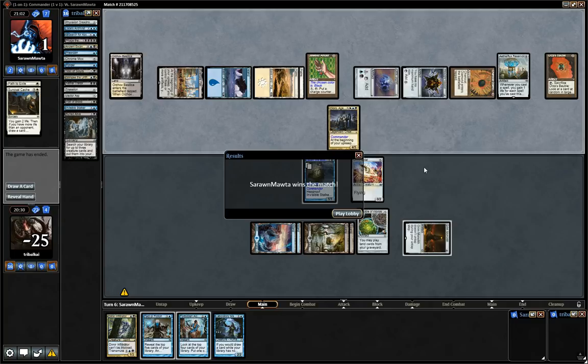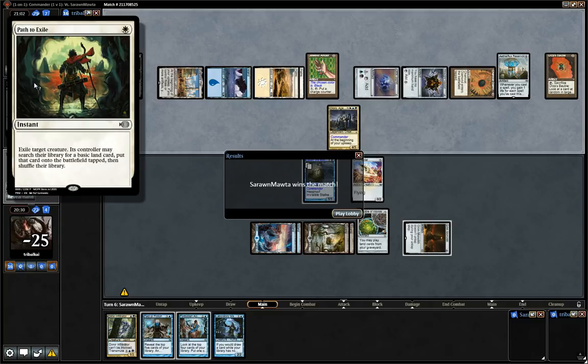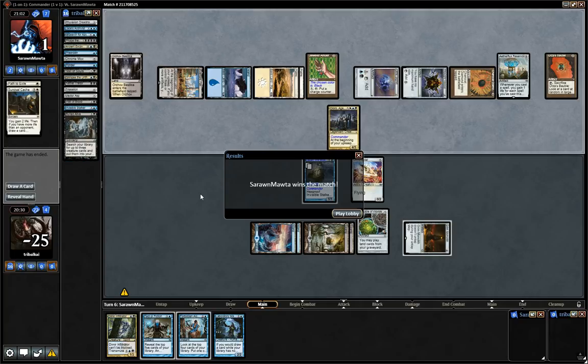That is Oloro, doing what Oloro does best, and managing to get the Path to Exile onto Lazav on turn 1 was, well, a means of getting the win out for them there. So good game to our opponent. That was Oloro, Ageless Ascetic versus Lazav, the Multifarious. Hope you enjoyed it, and I'll see you all in the next one.